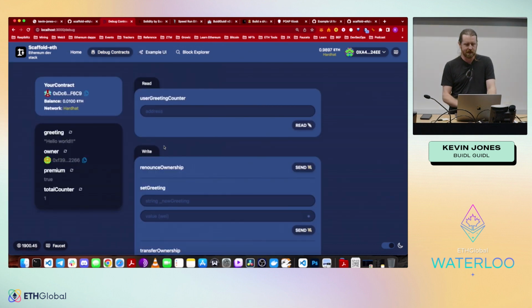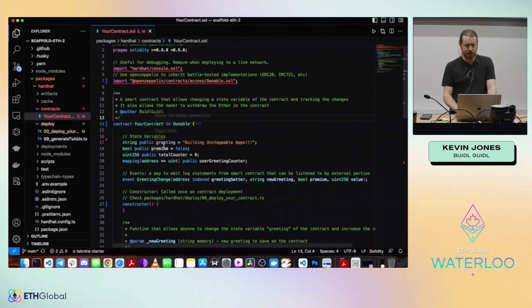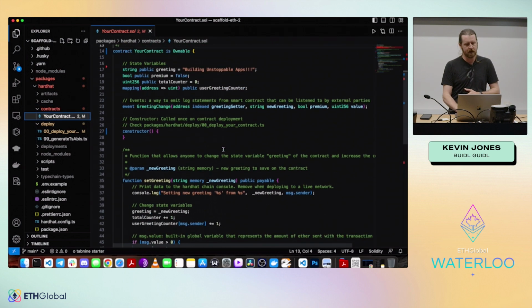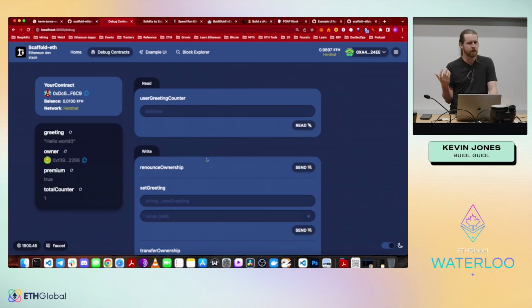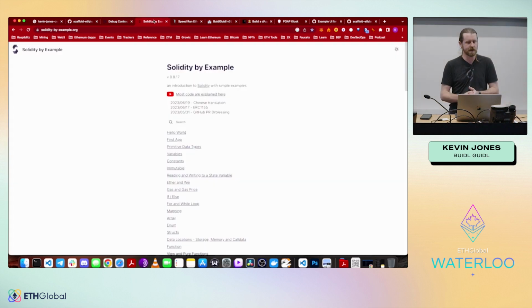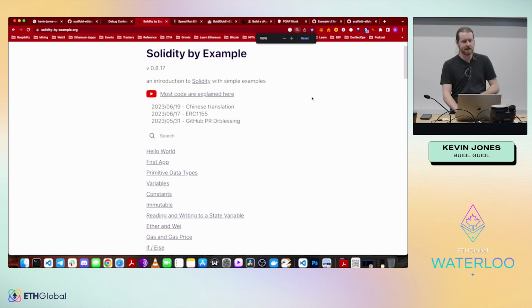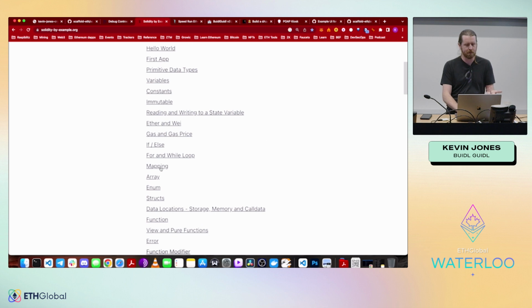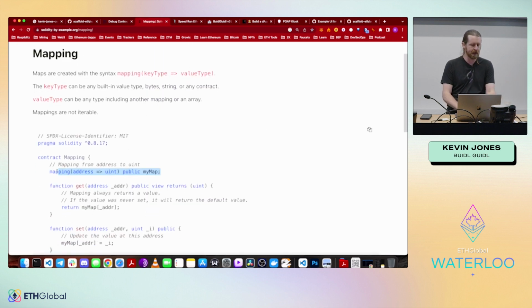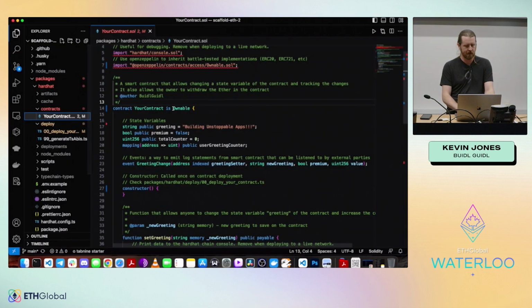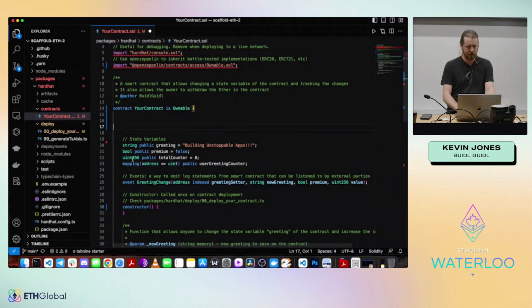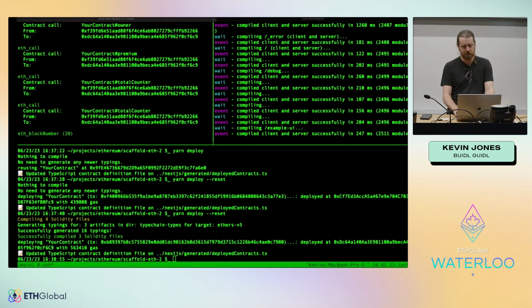And so let's dive a little bit more into the code of Scaffold-ETH's front end. Again, if you're editing your contract, it's in your Hardhat contracts. You can come in here and do whatever you want. If you're new to building in Solidity, what I always tell people to do is go to Solidity by Example, which is a really cool place to get examples. For example, when you want a mapping, you can come in here, grab the mapping, paste it into your smart contract right here, save it, deploy.